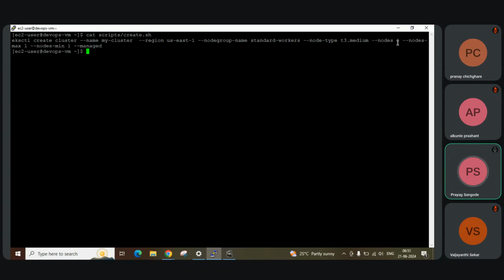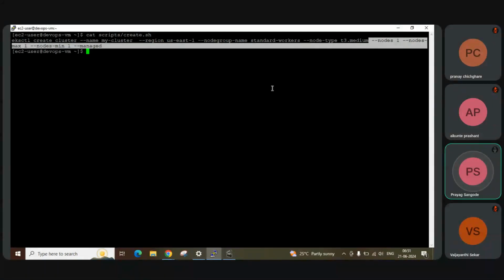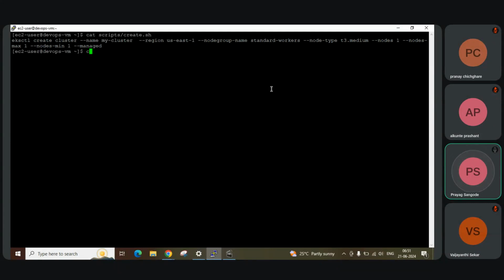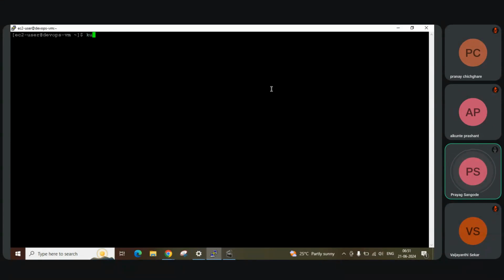Instead of two nodes, I'm taking only one node. Only for demo purposes we needed two nodes, but now everything I have changed to one node. From now onwards we'll be working only on one node. That will save some cost. kubectl get nodes -o wide. So we have only one node.